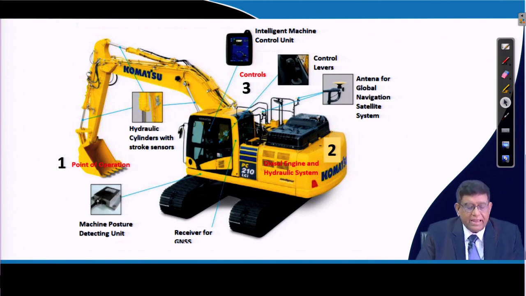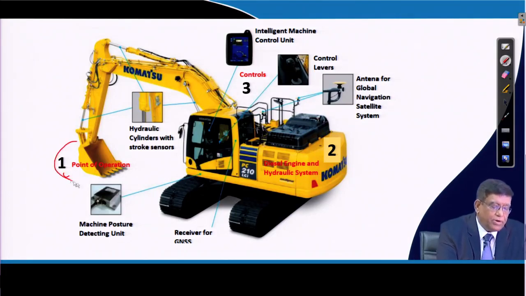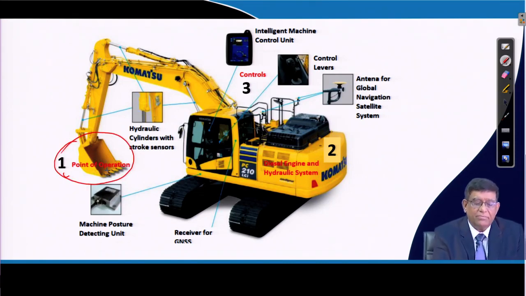As the basic elements, I told you there will be a point of operation. You can see here that the point of operation is the bucket, so any excavation work will be done from here. And as I have said, about control, they have got a lot of things. The operator controlling from here has an intelligent machine unit, which you can see here. This unit operates by keeping different sensors at different places, and it gives warnings and signals to the operator, and then he can work accordingly.